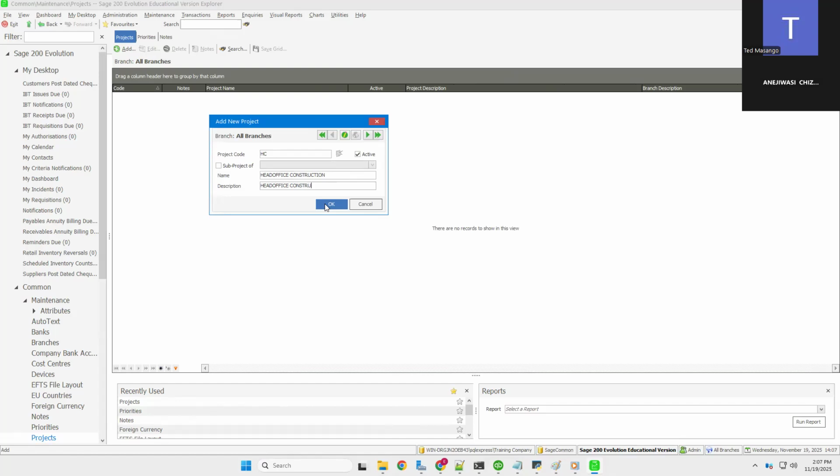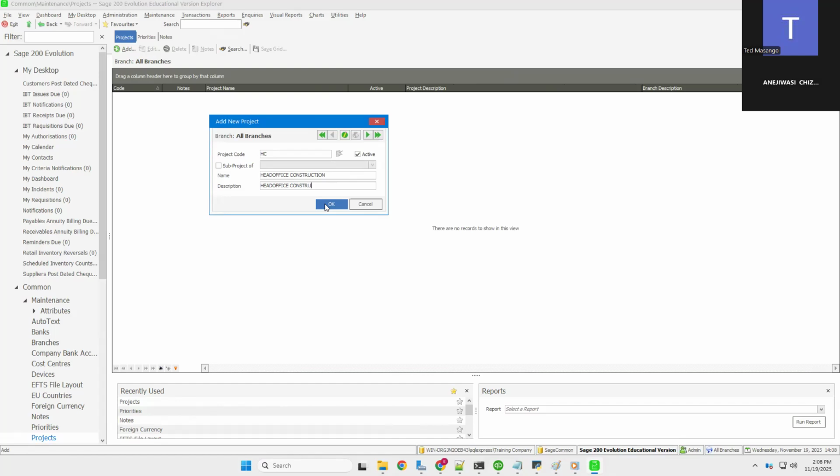Even the branch accounting that I said is a bit complicated to set up, you can forget about the branch accounting and use the project, because again, you can link transactions to the project. So let's say I've got Mutare branch, Laoya branch, and so on. I could just create them as projects. When I'm transacting, I'm linking whatever transaction is being done to that project. As long as it belongs to that branch, I'm linking it with its project.